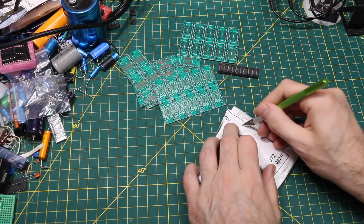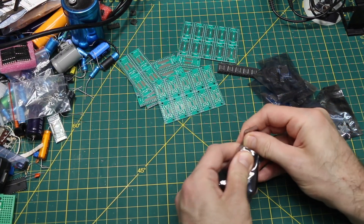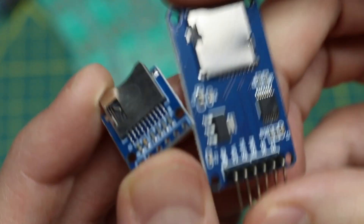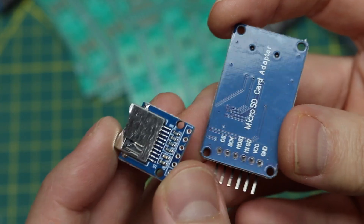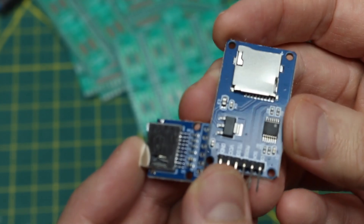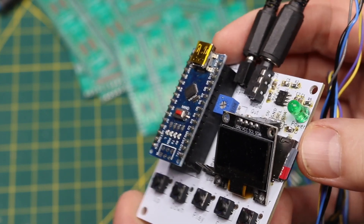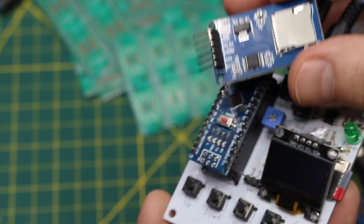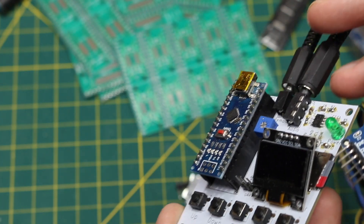This one is more of a restocking — a bunch of those micro SD card modules, two different styles. One is better suited to directly going on a 3.3-volt project and the other has level shifting so it can work on a 5-volt project a lot easier. I've been using these throughout the past year for things like the color computer cassette file audio player to load software into the Tandy CoCo. Before I made the PCB with a card reader built in, I was using one of these SD card modules on a breadboard to talk to the nano at 5 volts and use the 3.3-volt micro SD card.